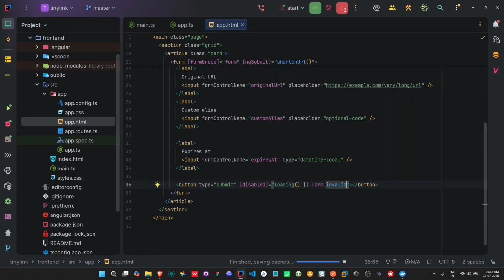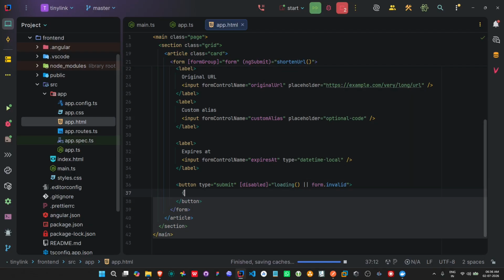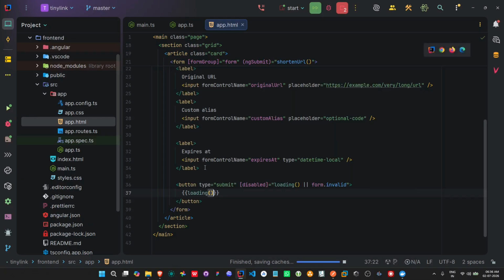And if it's loading, we'll say "Creating", and otherwise we'll say "Shorten URL".